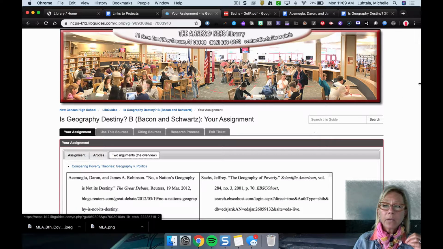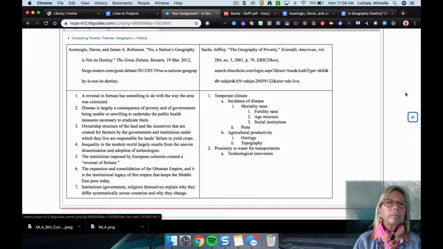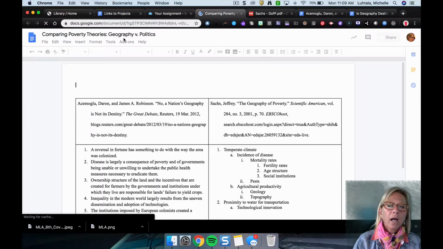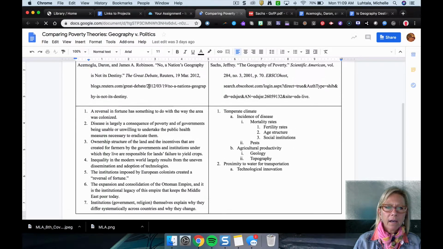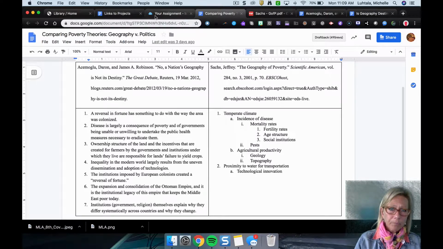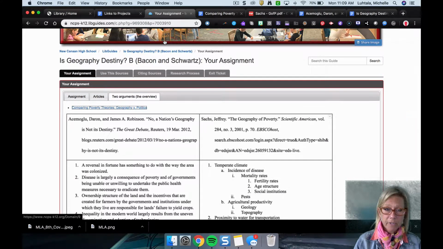And then we kind of created a sort of a breakdown of the argument. So this is a screenshot. You can actually go to the original document that we created here, but it gives you an idea of the 2 arguments sort of in a nutshell in a table. So those are all helpful resources for you to better understand your assignment.